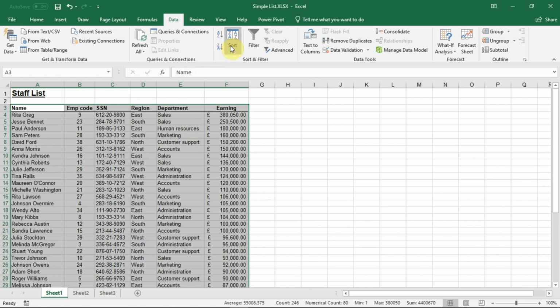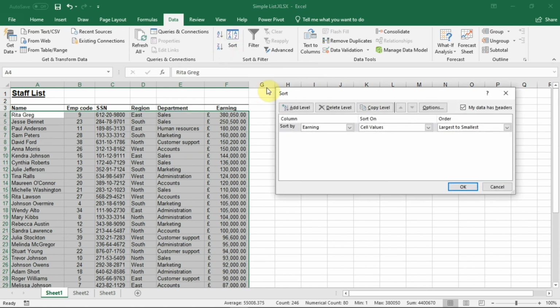We can sort by one thing, but really the power of this is, if I re-highlight the list, click back onto sort, I could choose to do something like this. I first of all maybe want to sort by the region, then add a level after that. After the region, perhaps I want to sort by, let's go, the earnings. You want to go on the values, and you've got to decide the order. So maybe for the region, I'm going to go for A to Z, and then I quite fancy going for largest to smallest on the earnings.